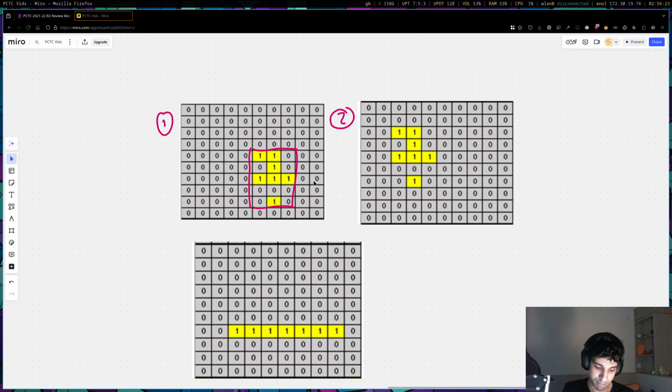For the second input, I'm going to chop down this 10 by 10 input grid again into only the grid that captures all of the lights. And for example 3, I'm going to do something like that. You should get the idea by now: I'm just going to squash down our grid so that it encapsulates every light with the smallest x and y values possible. All of these grids have the smallest width and the smallest height possible while still holding all of the ones in our input. Let's make this a bit clearer.